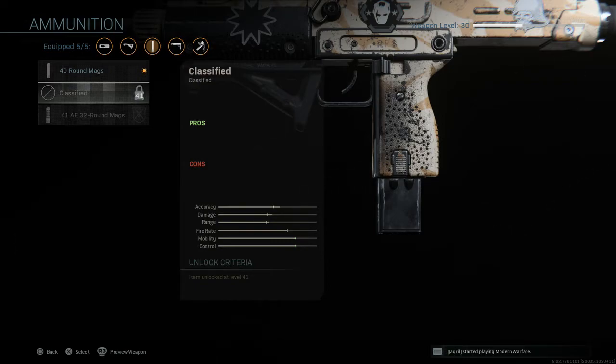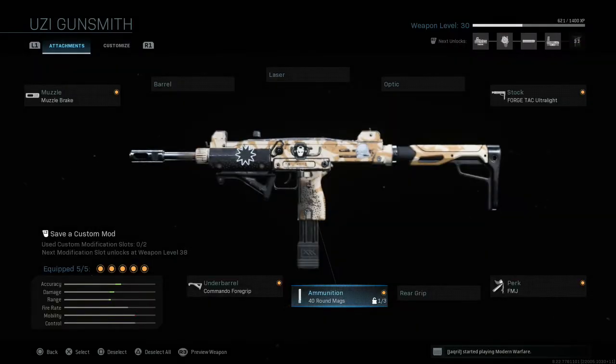More ammo means more bullets to kill people. Kind of just common sense. But for CDL or something like that, I would definitely run a lower mag that does more damage.